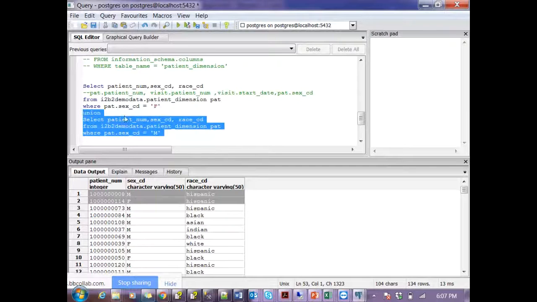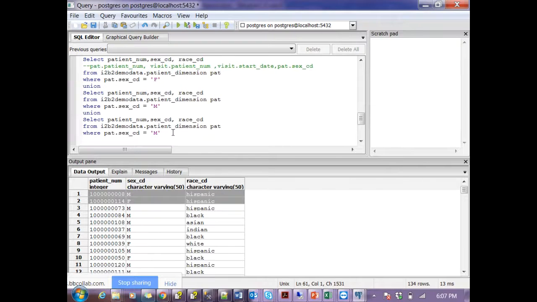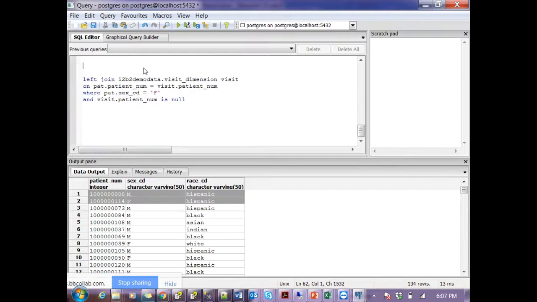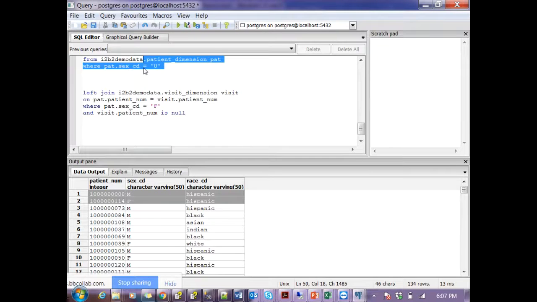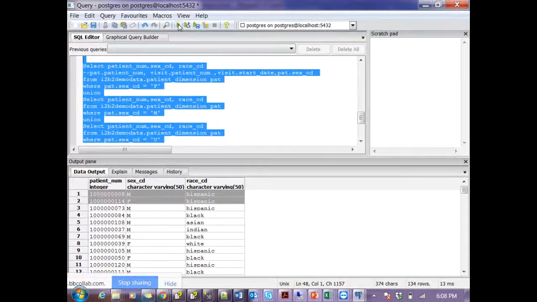So for example, if I want to know a patient where the sex code is unknown, I write one more clause over here saying union, and execute this. I can join as many tables as we need based on our situation, based on the requirements.